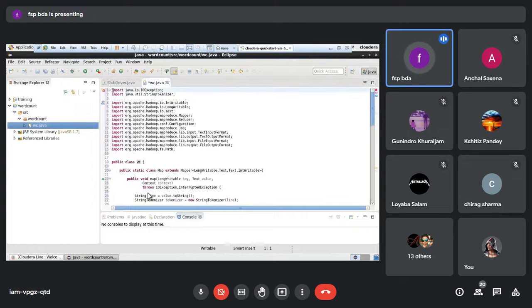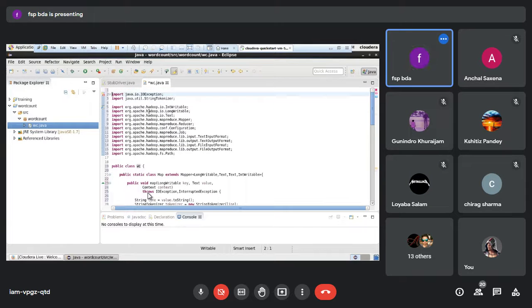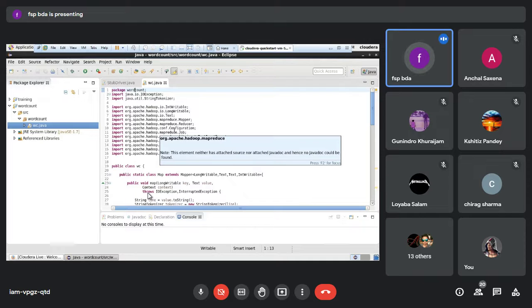Some people will get an error over here and some will not, because it is saying that you have created a package, so add the package name. So let's add the package name. I'm going quite fast because I just wanted to show you the result, how the output will look. Then it will be, I guess, more clear. I will explain this code maybe in the next class. See, our program is ready.